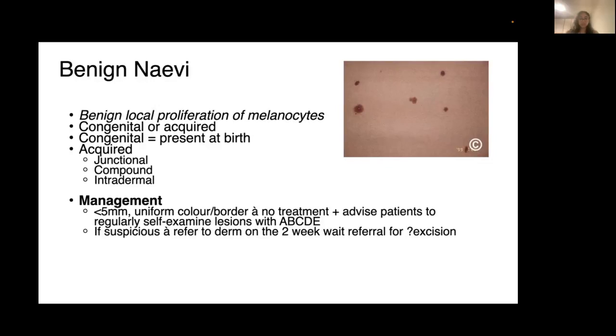Especially from GPs, it's important to teach patients about the ABCDE so that if they spot anything abnormal, they can come back right away, and then we can refer them onto dermatology on the 2-week wait pathway. In that way, they can be assessed as soon as possible, and they could potentially have a biopsy or excision if necessary.